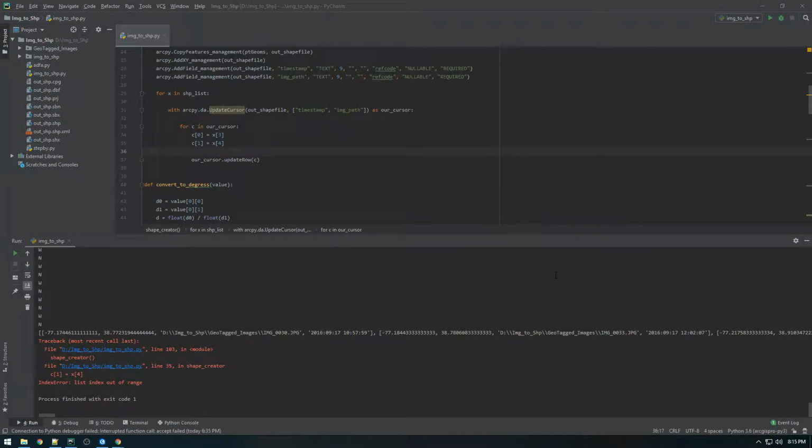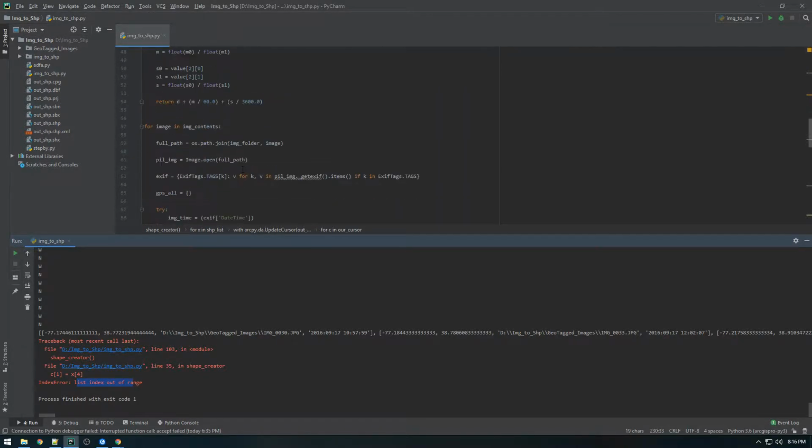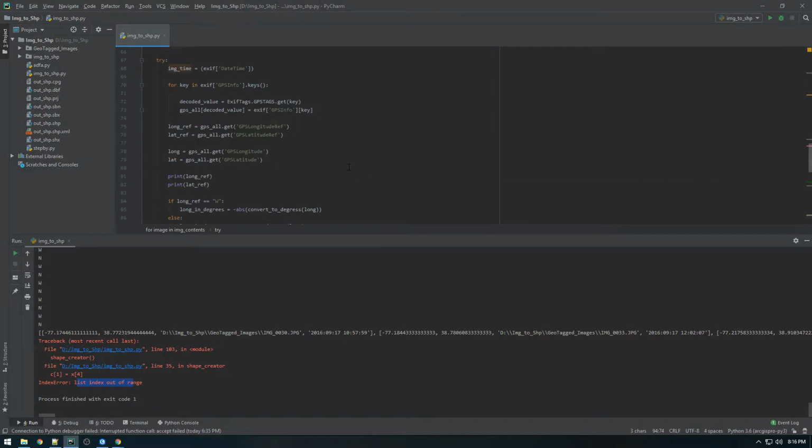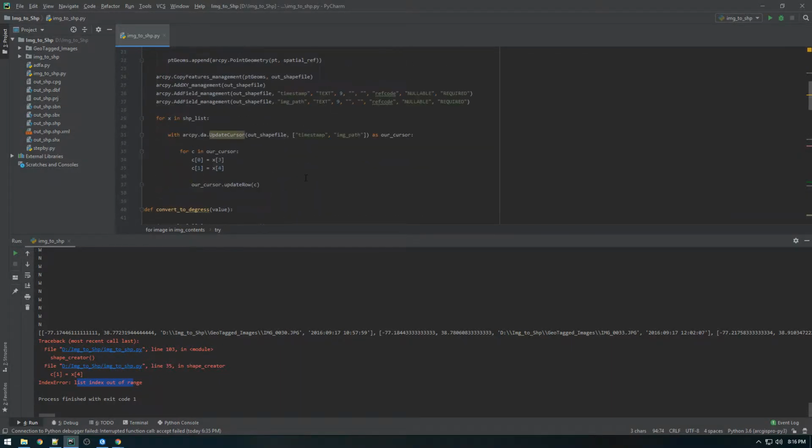Alright guys, I'm back. Actually made a couple rookie mistakes here. So first of all, it's saying list index is out of range. So what that means is right here there are 4 items here, but I forgot that it starts at 0. So 0, 1, 2, 3. So the numbers we're interested in are 2 and 3. So if we go back here and change that to 2 and 3, this should work.